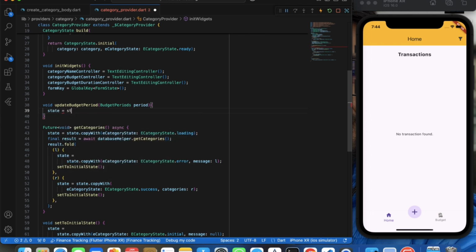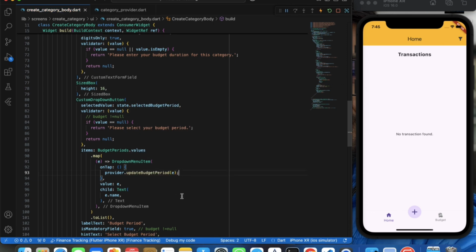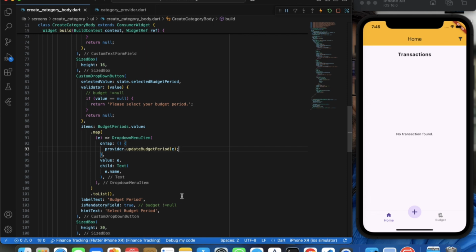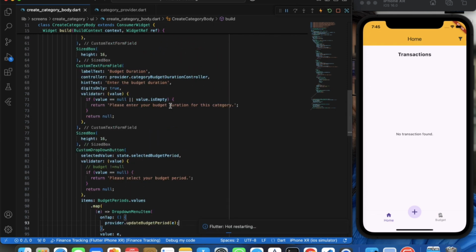State is equal to state dot copy with, and we'll have a period, copy, and provider dot. Let me hot restart it.